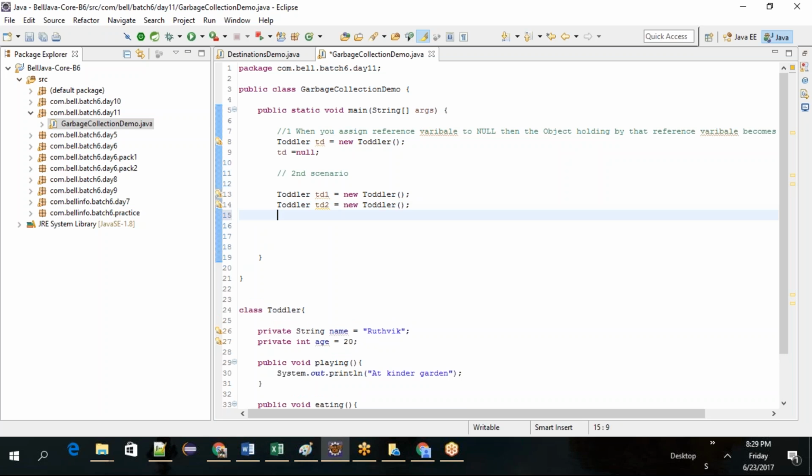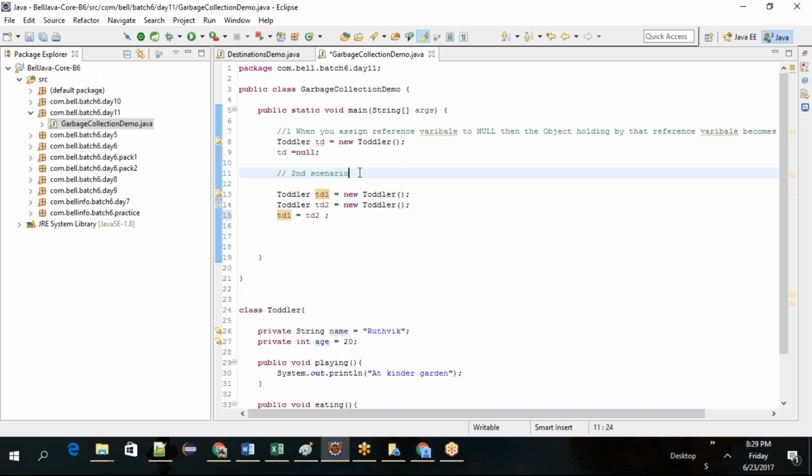So now up to this line, both objects are not eligible for GC, right? So when do they become eligible for GC? When I say TD1 equal to TD2, now you are assigning the TD2 object to TD1, then what happens? This object becomes eligible for garbage collection.